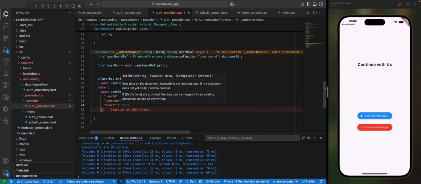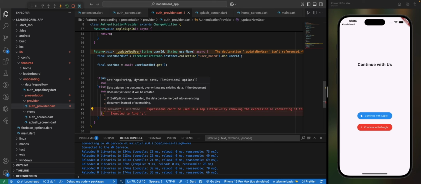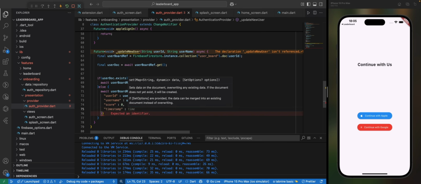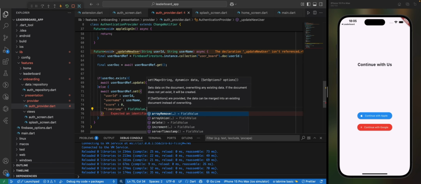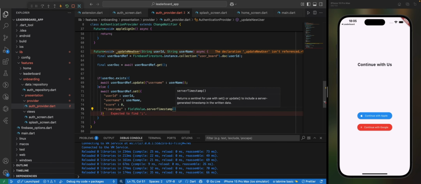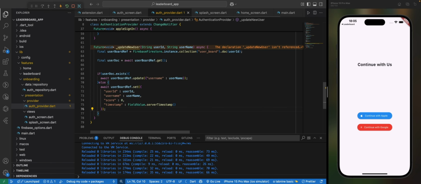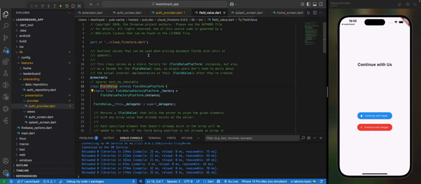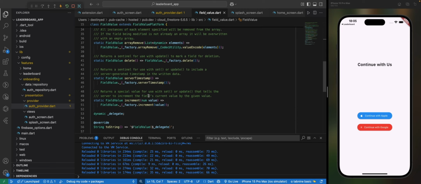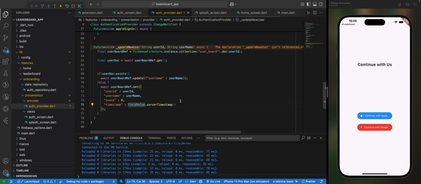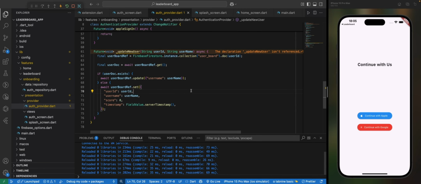So here, since I have my repository, I'm going to create the auth repository where we are going to be writing all our logic. So here, I'm going to create a new directory and I'll call this auth repository. Inside this auth repository, I'm just going to create the different repository methods that we need, which is signing in with Google, signing in with Apple, and the logout.